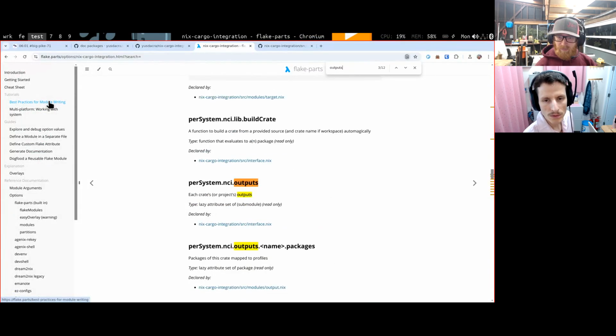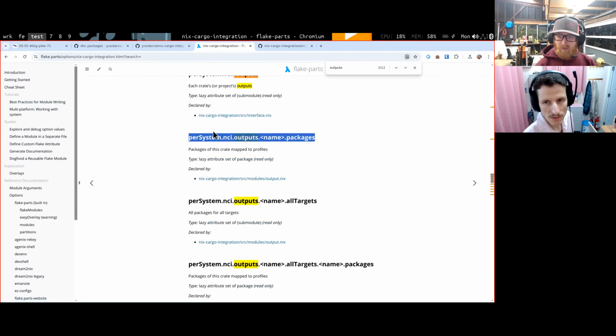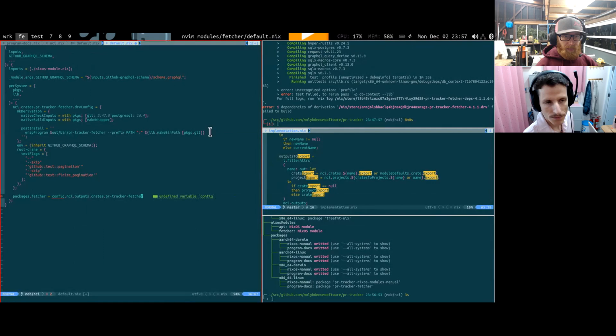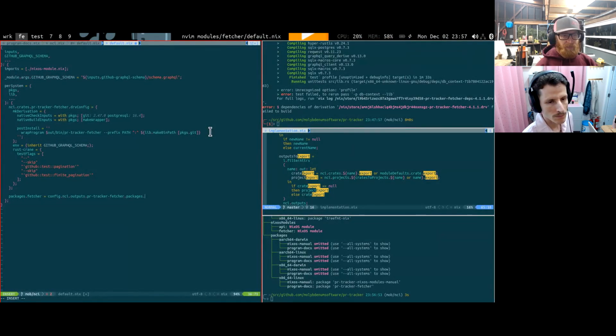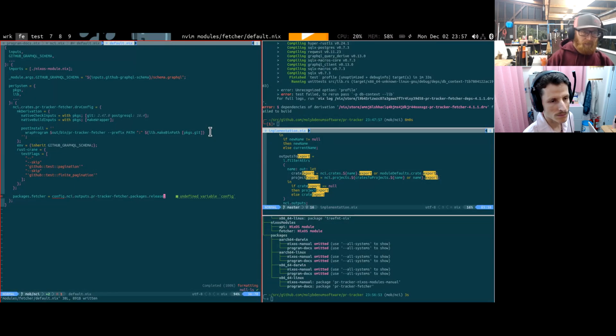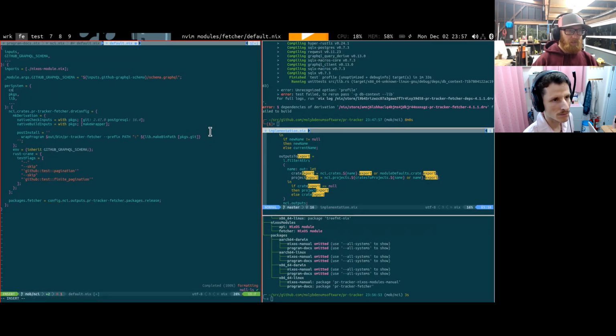Outputs. Outputs name packages.release. Okay. And config.